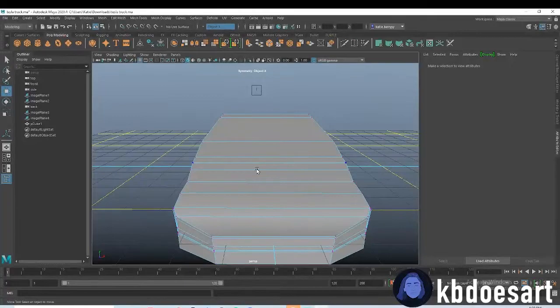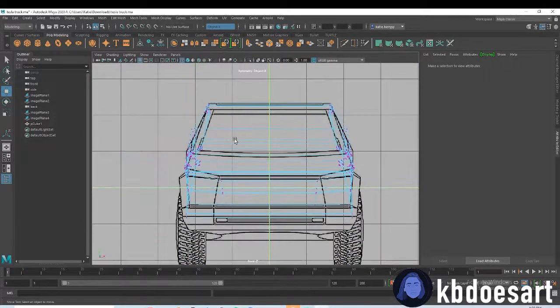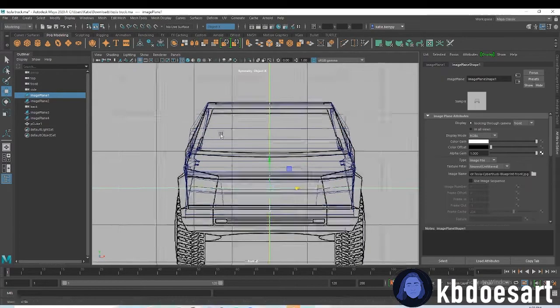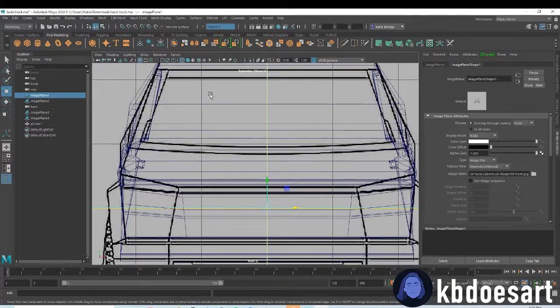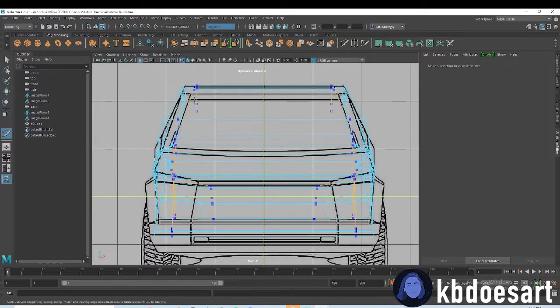All right. Why don't we deal with the front of the car right now? So the front of the car looks like this is where our windshield is stopping. So let's grab a multi-cut tool.